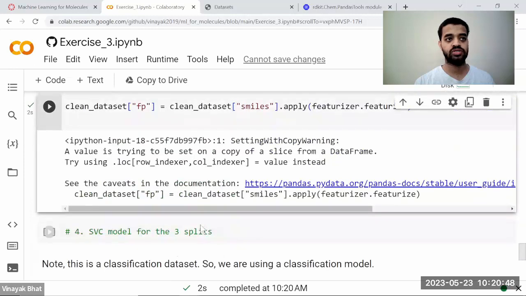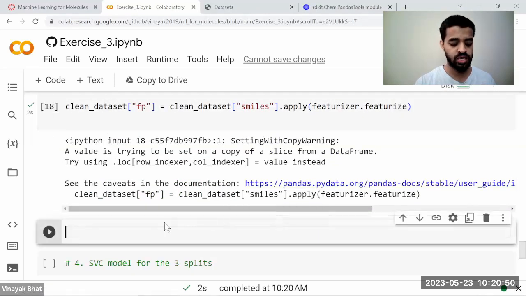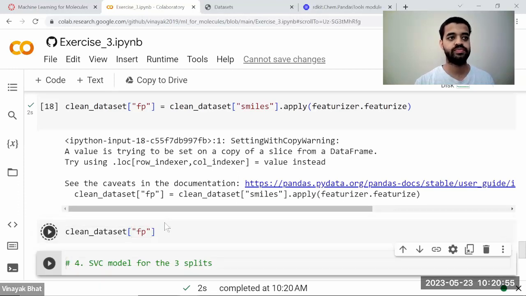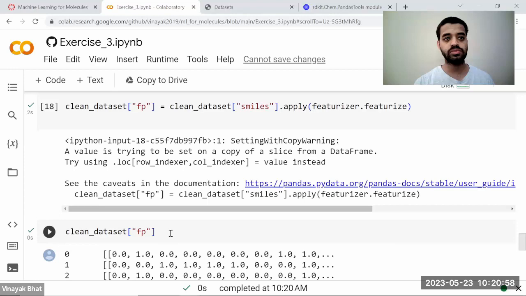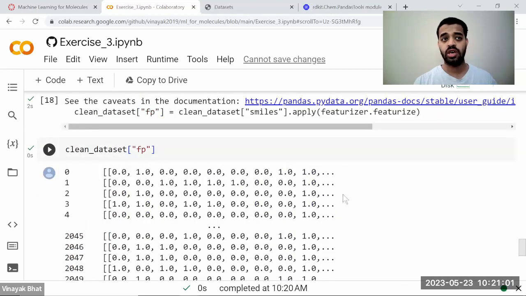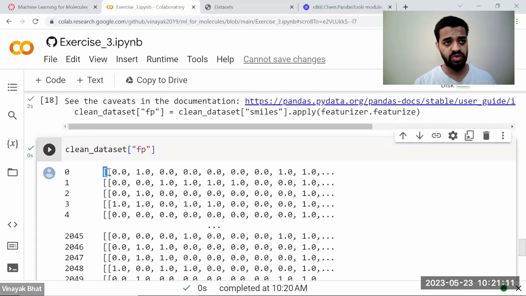And once this is created, it's always a good idea when you do something to look at it and see whether it's generated or not. And it's ones and zeros. And there's one thing that we need to note. I've stressed this in lesson 2. If you see, there are these two brackets in here, so that means this is an array, an embedded array, and that creates problems sometimes when you're generating it, keeping this as an input for anything.